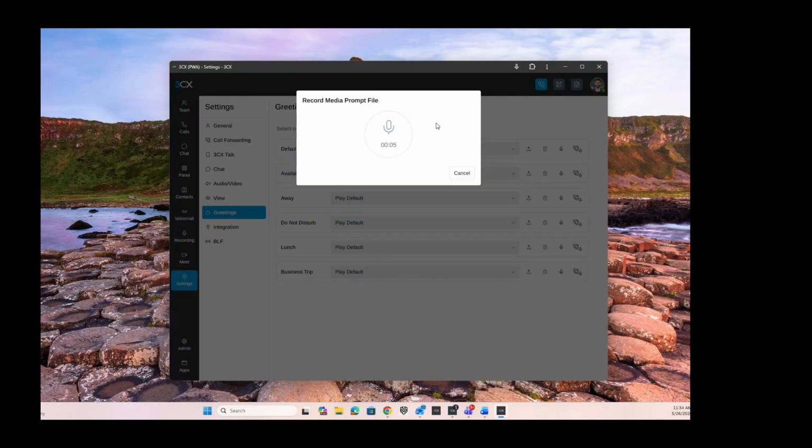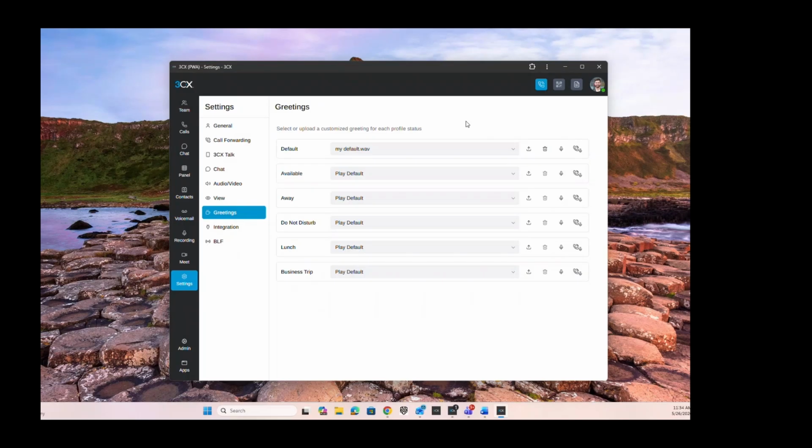Once the prompt is recorded, you may upload it, and then it's available on every drop-down. So as long as you label your greetings properly, you can select different ones for every status that you're in, or even a different one for every day, and change it daily.